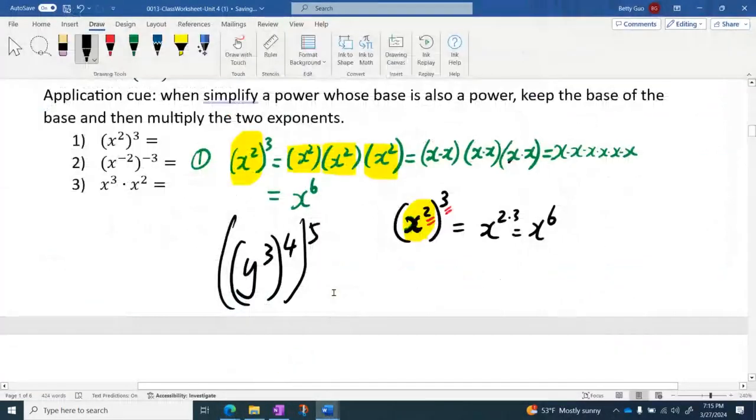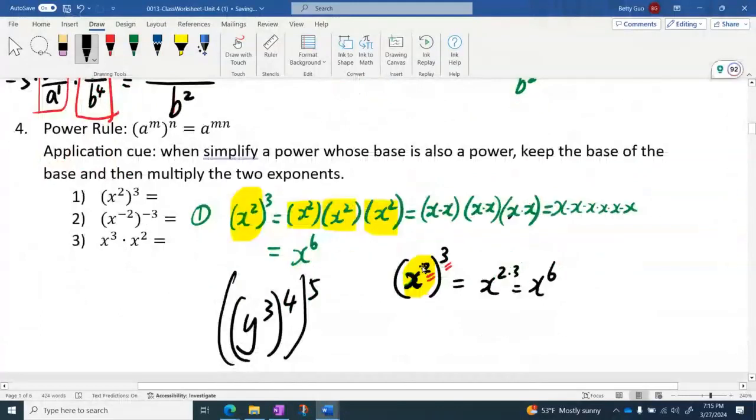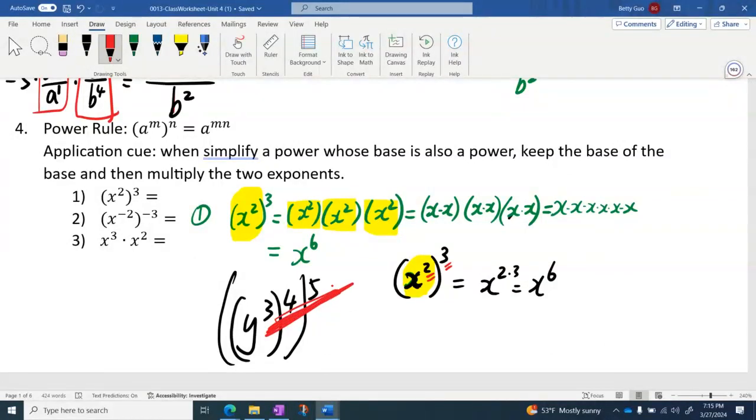Very good. Awesome. So that's the third formula we learned. It's called the power rule. 3 questions. Name of it, power rule, probably because the structure is a power structure. When do we use it? Kangaroo structure. How do we use it? We keep the base of the base and we multiply. Very, very important: multiply the exponents.